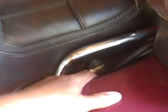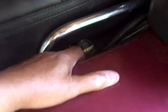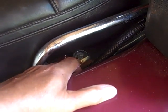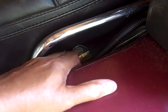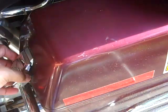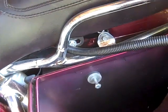Now, right on the passenger seat, right straight down, are two bolts right here. Now I've changed mine and made them SAE bolts, but some people may still have the hex bolts, so that's why I had that Allen wrench set out, or a hex bolt, either one, but I changed mine over. And then also for me to get that off, I have to take this side compartment off. That gives me easy direct access with a ratchet and an extension.